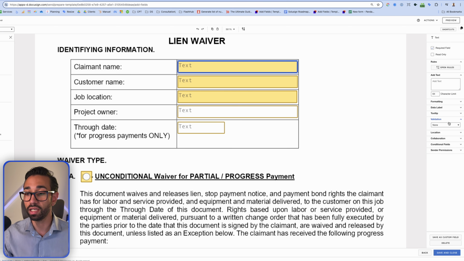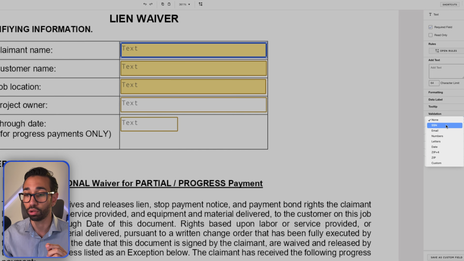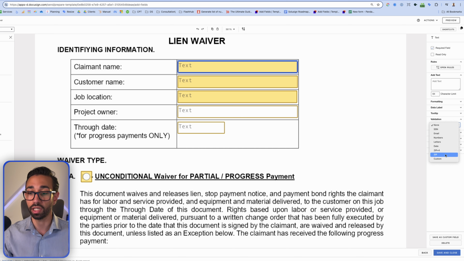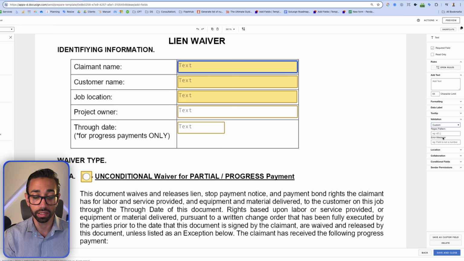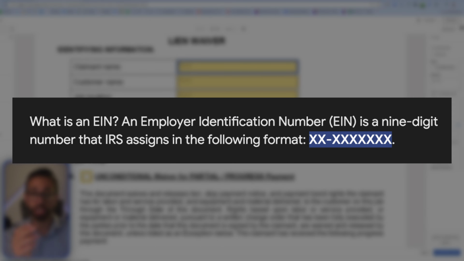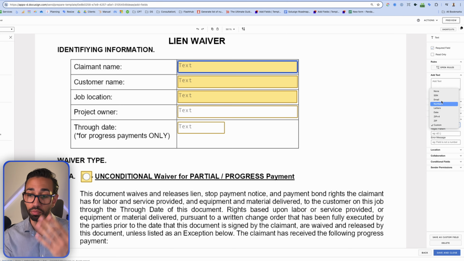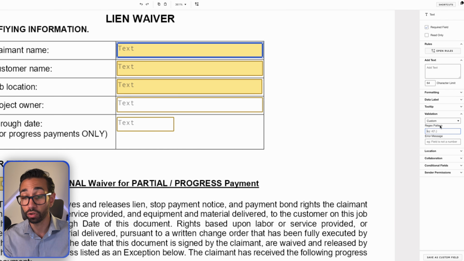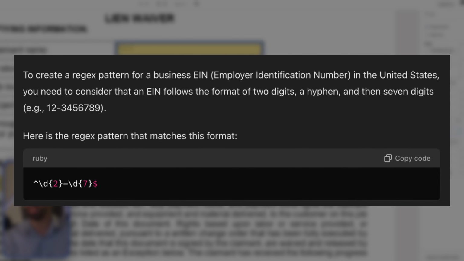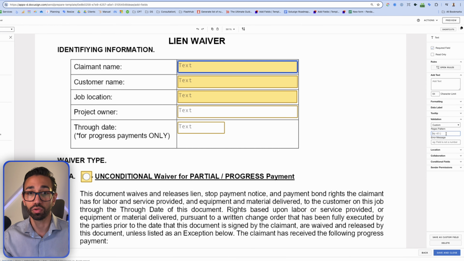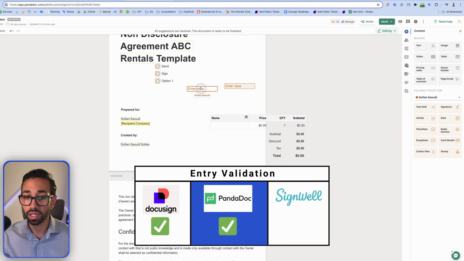And so in Docusign, we can easily create a validation rule where we can use social security number, email, number, letters, date, and zip. And if the validation rule that we want to set up isn't already predefined, we can use a custom validation. For example, if we want to capture an EIN, but it's the business registration number, which has 2 numbers followed by a hyphen or dash, and then 7 other numbers. That's not a predefined validation rule, but we can use a custom regex pattern, which, don't worry, if you don't know how to code, you can just use ChatGPT and ask ChatGPT, give me a regex pattern for an EIN, and you can just paste it here, and then your signers are not going to be able to make a mistake when filling out the document. The same thing is true for PandaDoc.